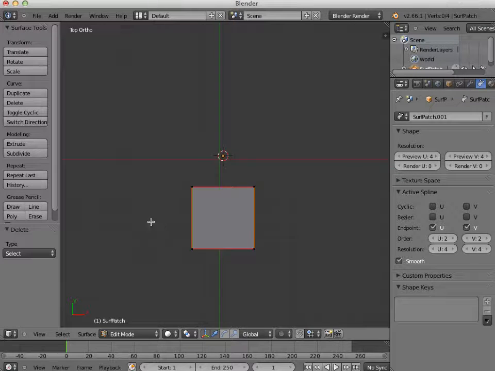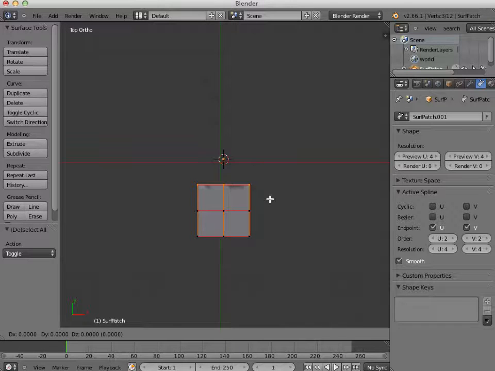I'll select the control points and subdivide. Blender's NURBS surface patch object is also quite useful for modeling multi-curved objects like tree leaves or flower petals. I'll go to Front View and select the top set of control vertices and extrude them twice up along the Y-axis.